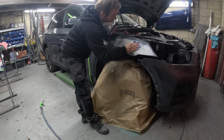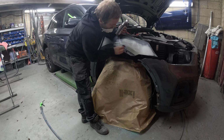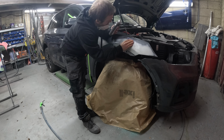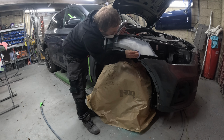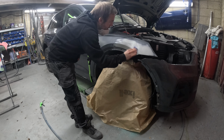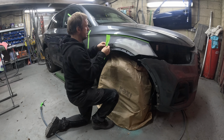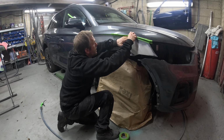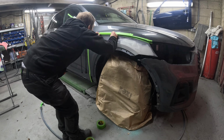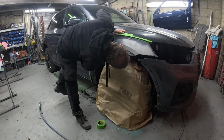So it's all prepped, cleaned down and dried off, and sticking a bit of pore filler into the filler really aids with the amount of work that the primer has to do. Definitely helps reduce sinkage and fills in all them little micro scratches and pinholes. So I find this a must now to put pore filler into my filler work. It really does improve the filler repairs and the overall job.